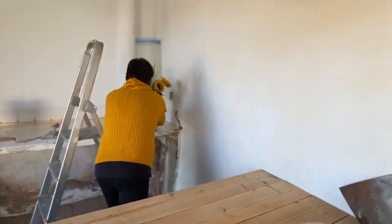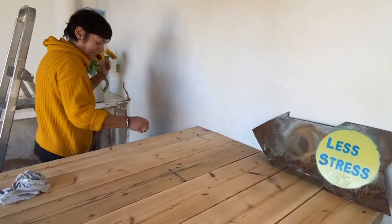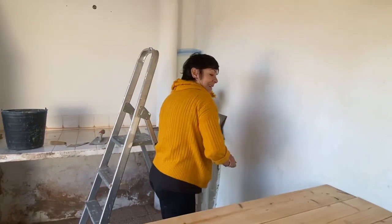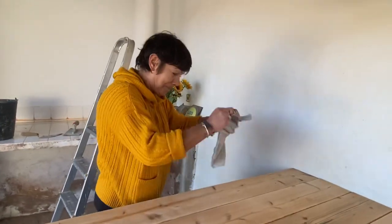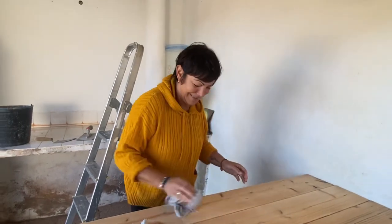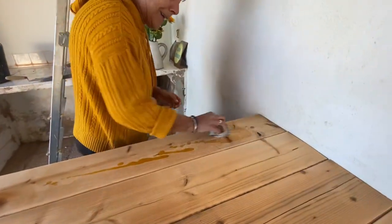Christina has done an amazing job on these lights, they just look fantastic. I can't wait to see them in the dark — well done. What oil are you putting on Christina? Linseed oil — I've looked and it's supposed to be the best one. That sign gets everywhere — keep moving it from A to B. Jay's old t-shirt, she keeps cutting the bottom off and I have to wear it like a crop top now. Pour it on and then do it in circles.